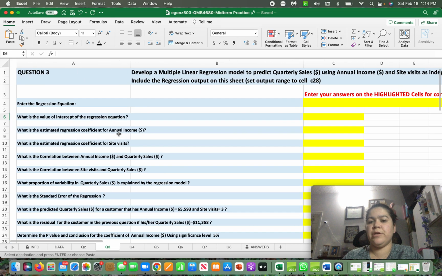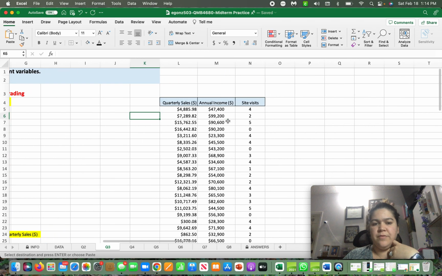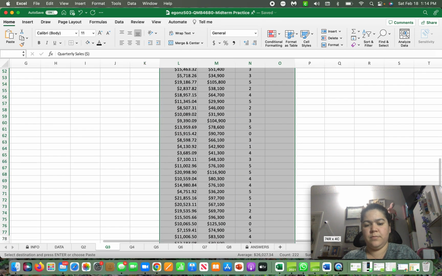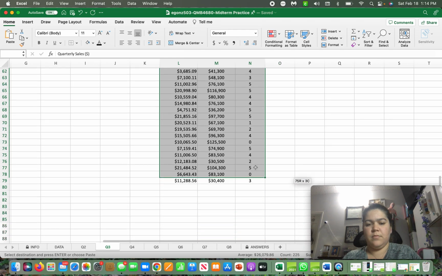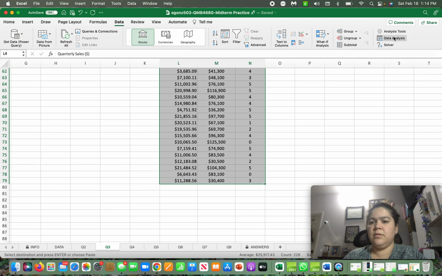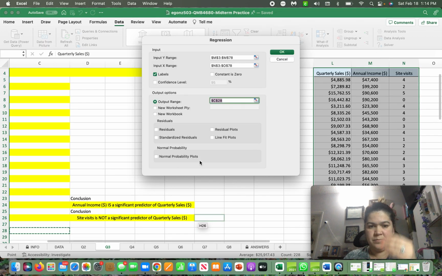So to do the regression equation, we need to run the regression model, right? Let me see if I remember this correctly. We're going to select this whole thing, then go to Data, Data Analysis, Regression, and hit OK.